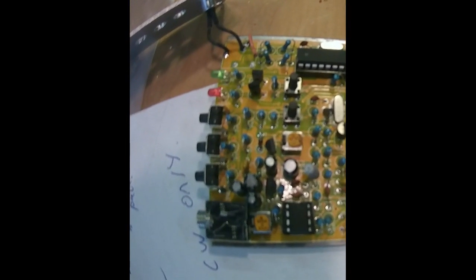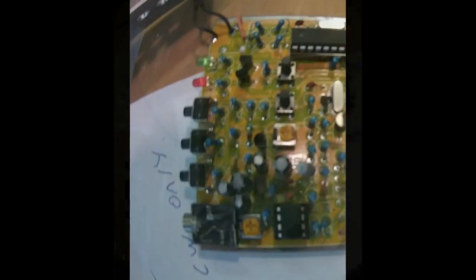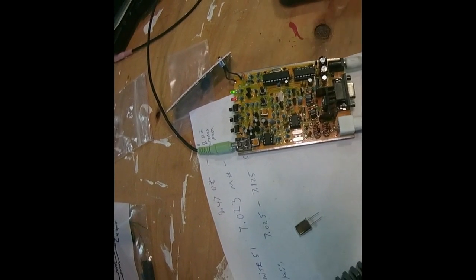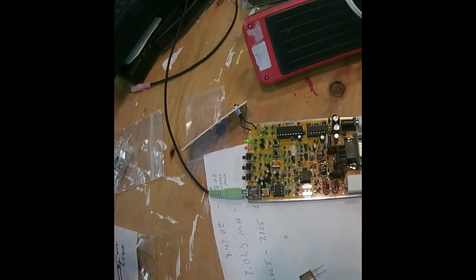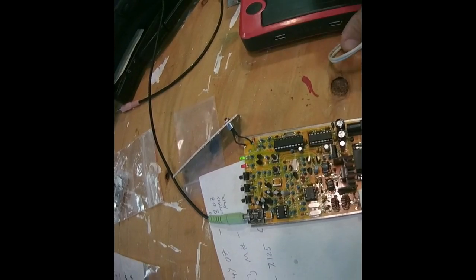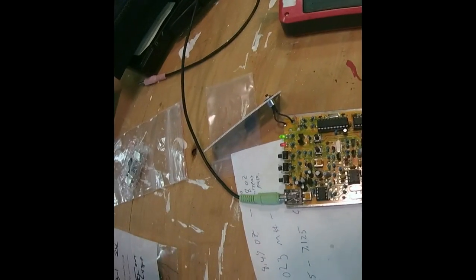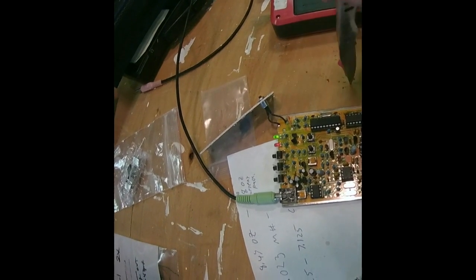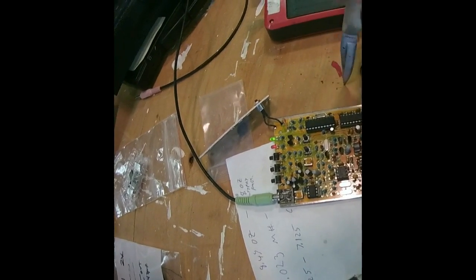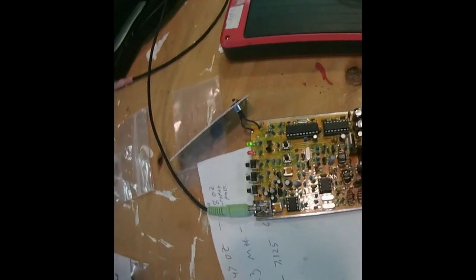Documentation on this device is really crappy — there is a PDF but it's not really comprehensible. This unit takes from 6 volts to 12–13 volts DC. I have an experimental 12-volt USB battery pack with a jack that provides 12 volts directly into the device. I've been averaging around 6 to 7 watts output. At 6 volts you get about 2 to 4 watts, but at full voltage this one won't go above 11.5 volts, so I'm averaging 6 to 7 watts.